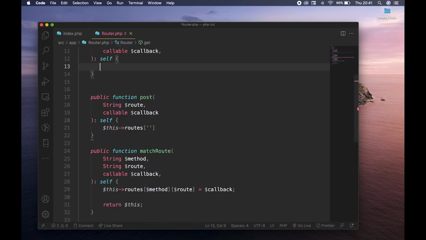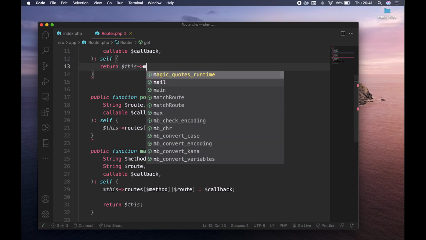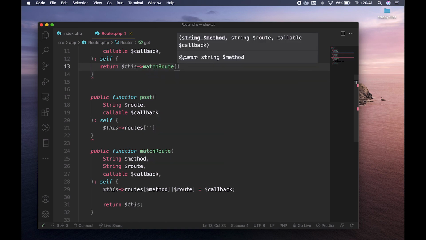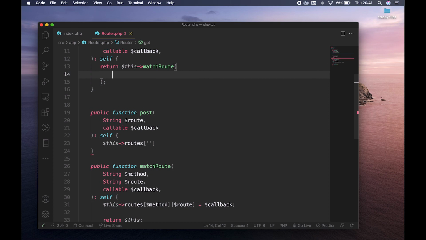So instead of doing this, we want to return this match route, and then we're going to pass in the method. This is PHP 8, which means you can actually use named parameters and order them however you want.